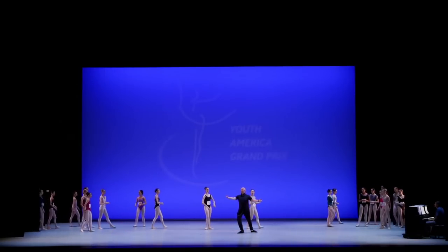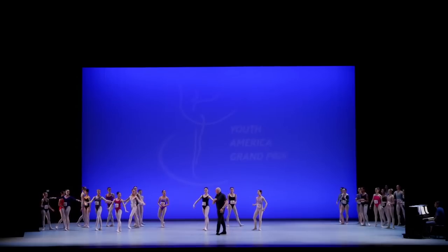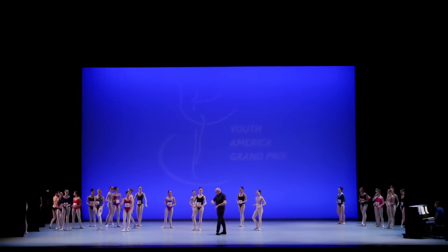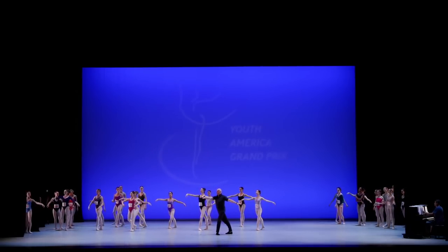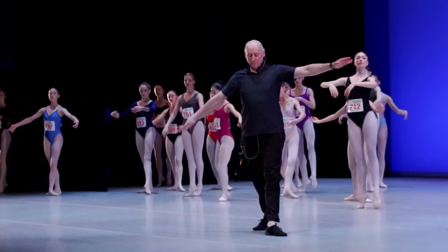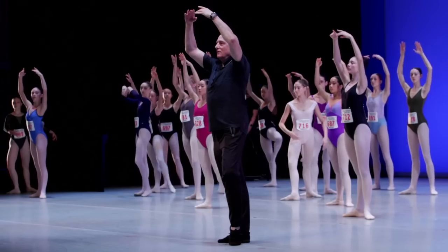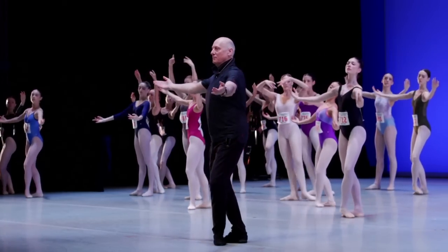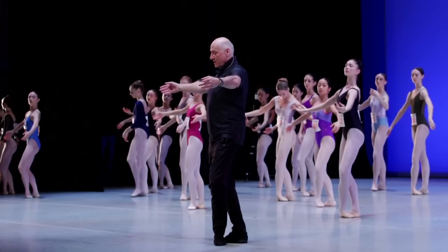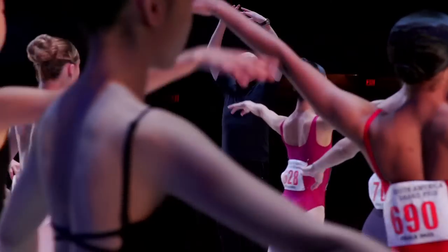Sissonne, tombé devant, pas de bourrée, quatrième, and a lot of pirouettes, and finish on the quatrième position. And contretemps, et tombé, et pas de bourrée, quatrième, pirouette en dedans, fifth position. Be careful. Fifth position. Huge step and back. Détourné.